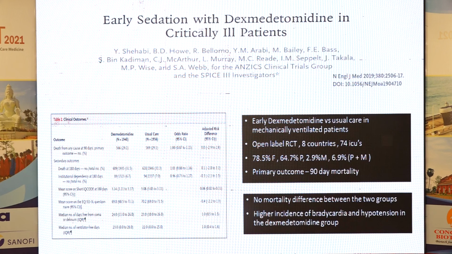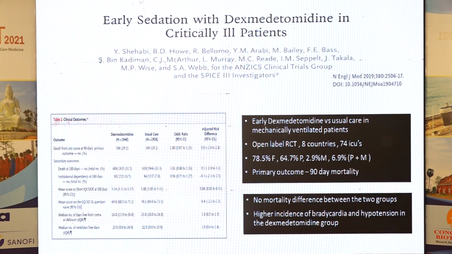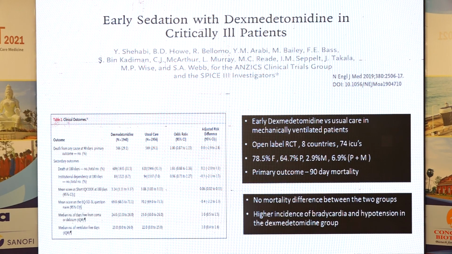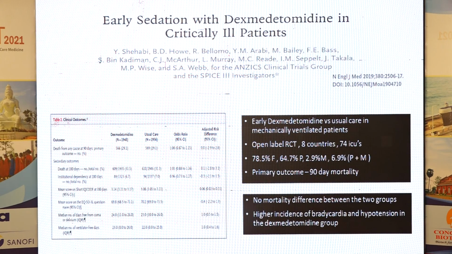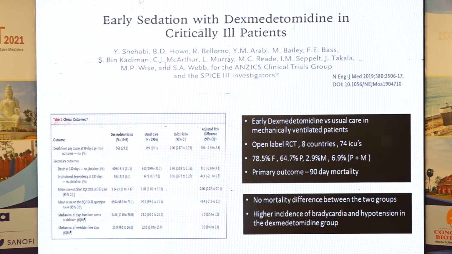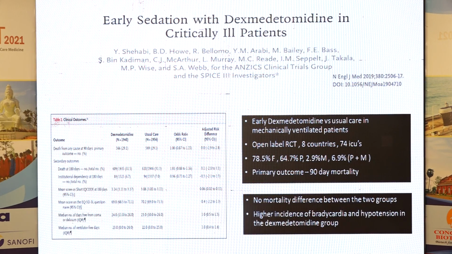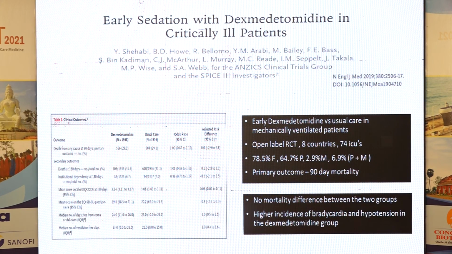So, though the trial was supposed to be exclusive dexmedetomidine versus the usual group, even in the dexmedetomidine group, they had to use other sedative agents, and one of the reasons was that we know that dexmedetomidine doesn't cause deep sedation. Many times, if you have a critically ill patient, especially patients who have been put on mechanical ventilation, where you might need deep sedation to control or take over his breathing, using dexmedetomidine as a sole agent may not be sufficient. That's why you need to supplement the dexam with other sedative agents.